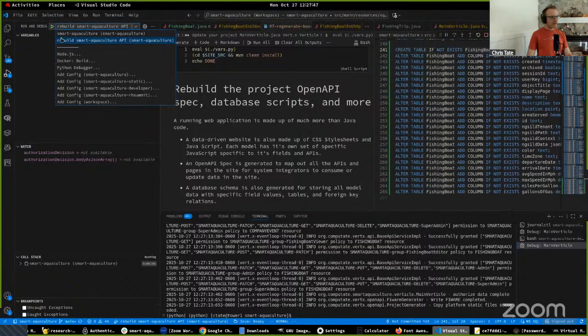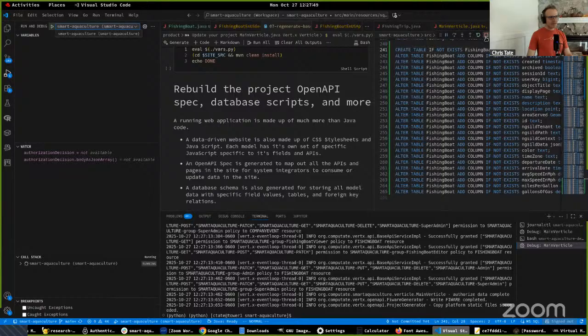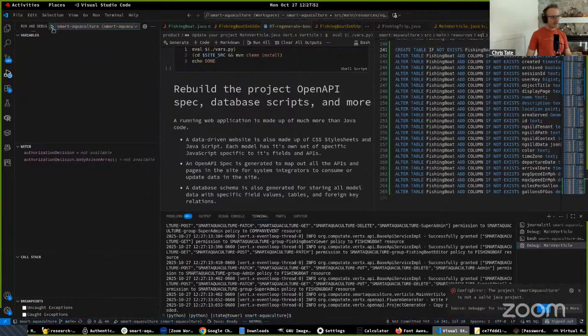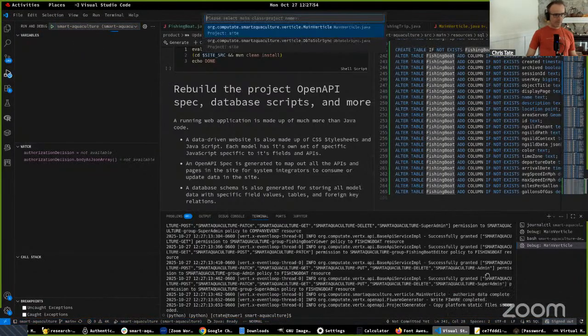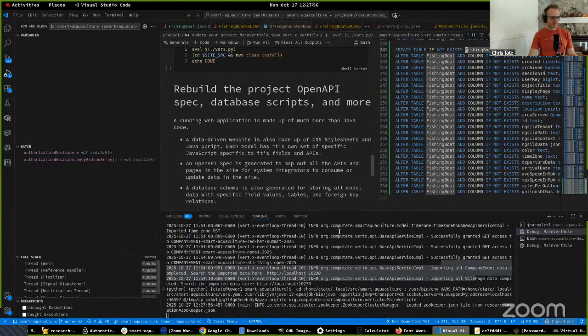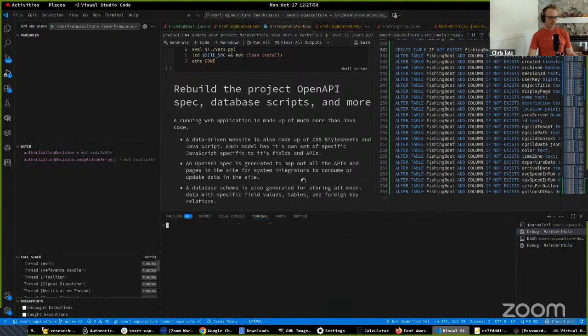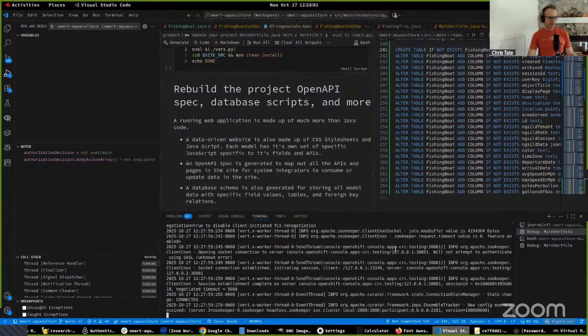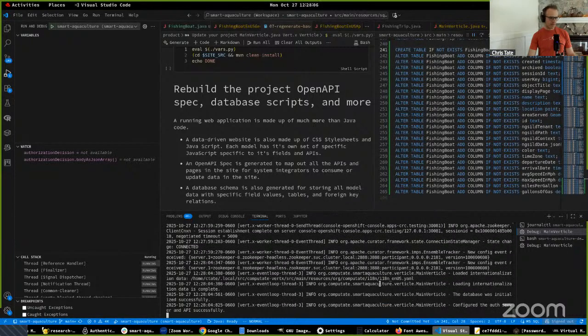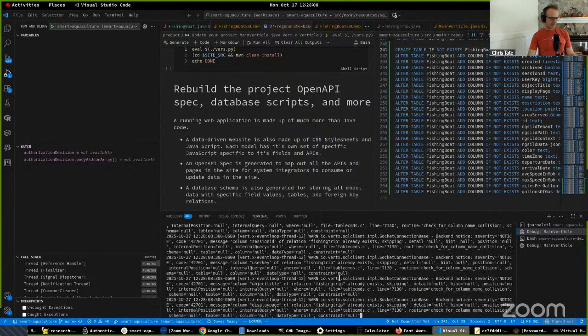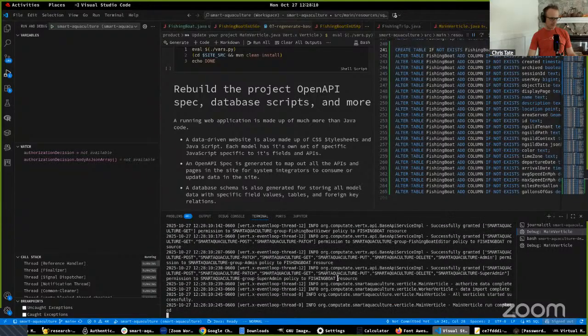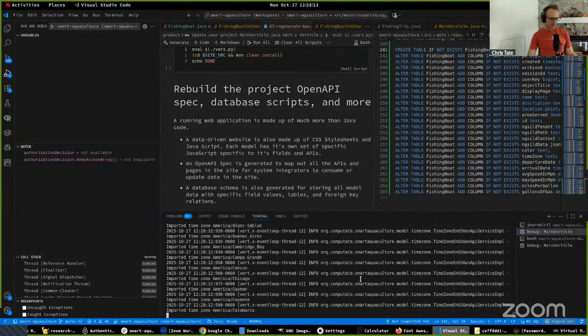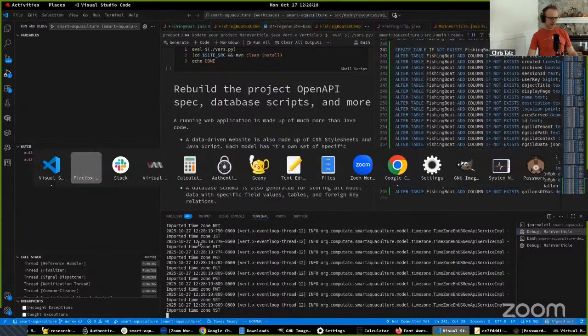And if we stop and start the Smart Aquaculture application, let's see, I didn't do a Maven clean install, but let me see if it actually works anyway.